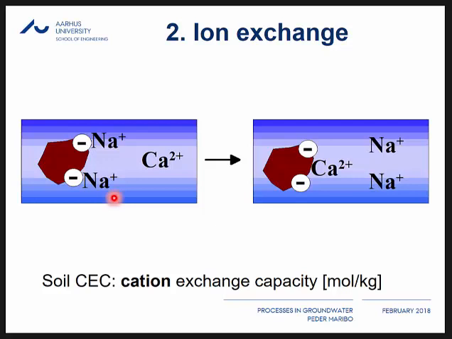So as it's illustrated here, the calcium can take the place of two sodium ions and get tied up. It has a stronger affinity for the bonding between clay and the positive ion. But it's all a question of equilibrium. If we pour in a lot of salt again for some reason, if we draw up salt groundwater, then we will have release of the calcium again.